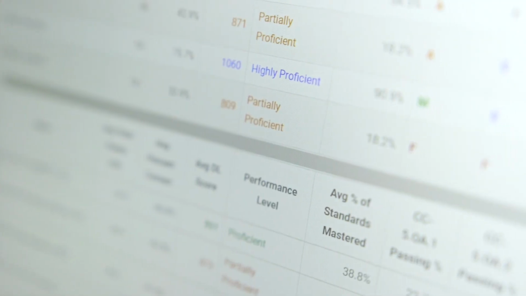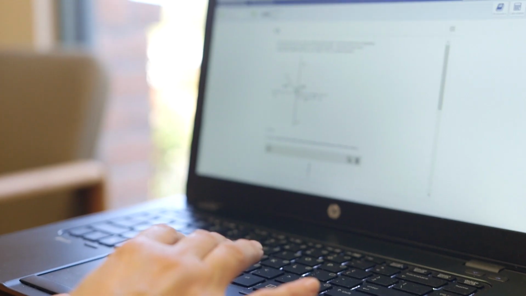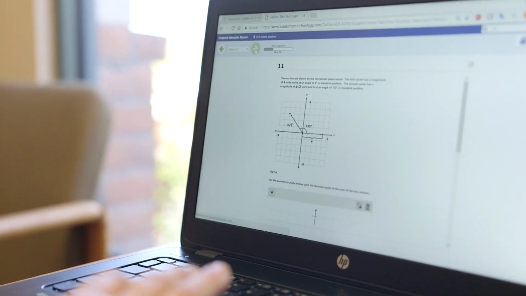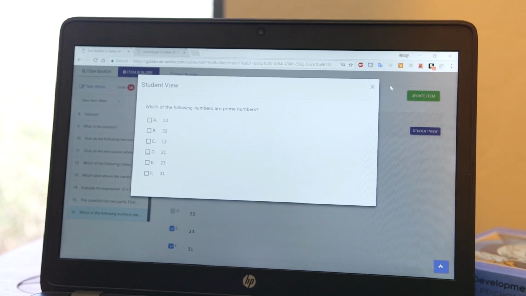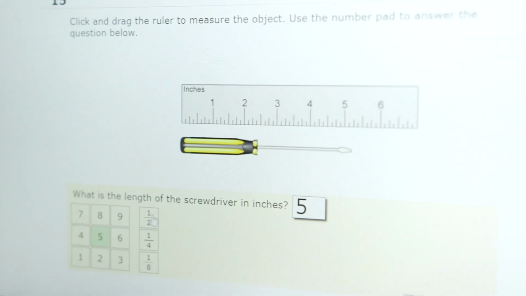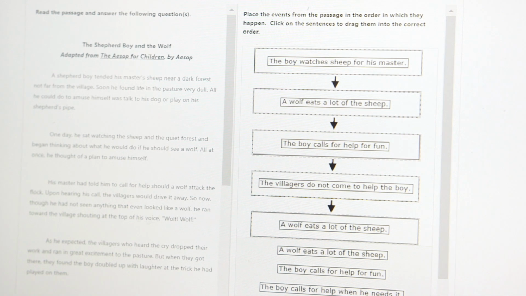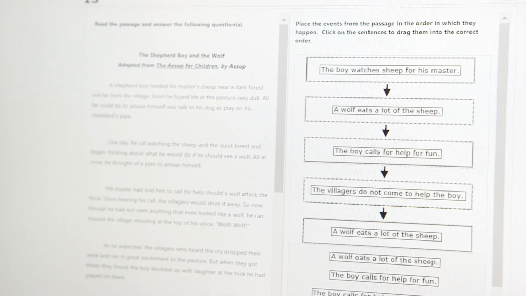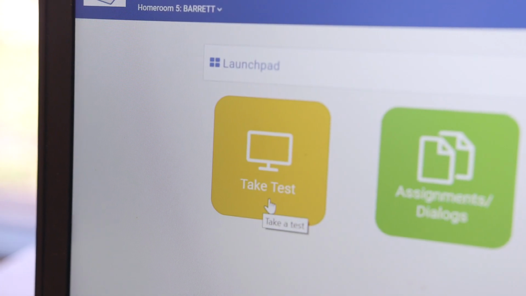The DL score places the student on a developmental path that represents all the skills they need to learn in, say, 5th grade math. By knowing where the student is on that developmental path, we know what they've learned, what they're ready to learn next, and what's a little further off down the line. Educators can use this information to plan appropriately challenging activities for each student based on their current level. And when you meet students where they are and build on their successes, they're more engaged and motivated to learn.